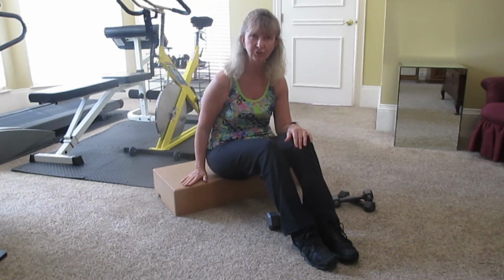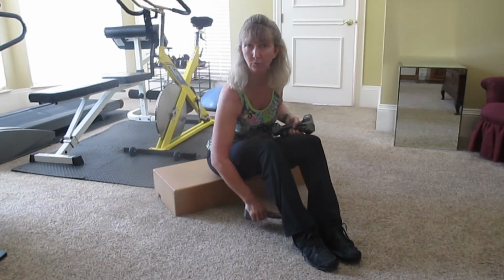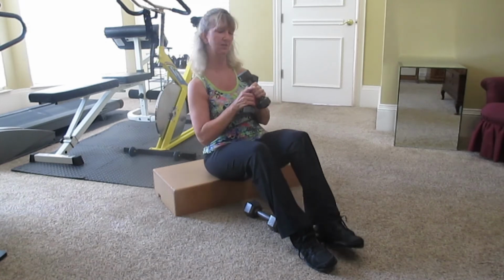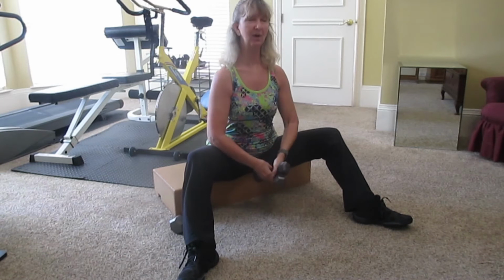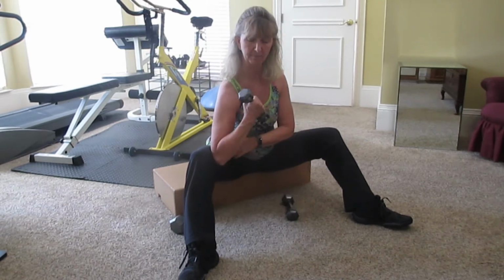Workout, I have a bench. I have 2 5-pound weights, and I have 1 10-pound weight, which will be optional. You can always combine the 2 5s to make 1 10. We're gonna start seated on the bench. Feet are spread wide, chest is lifted, abs are tight. One weight in your right hand, bicep curl.